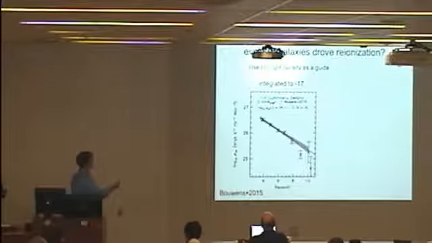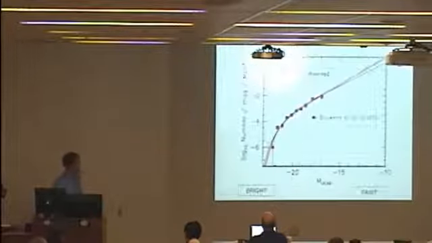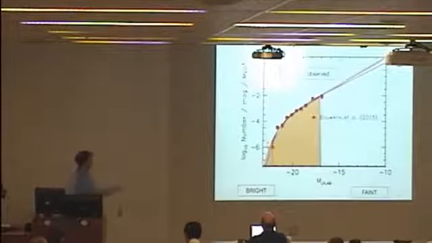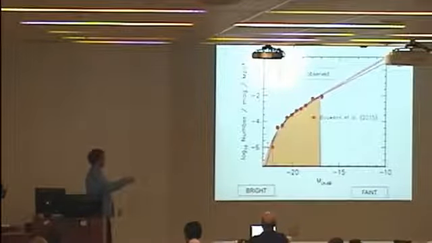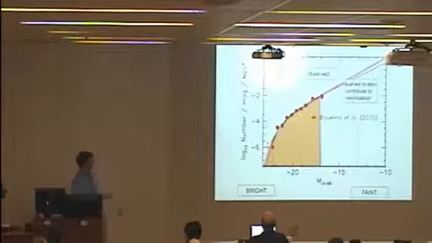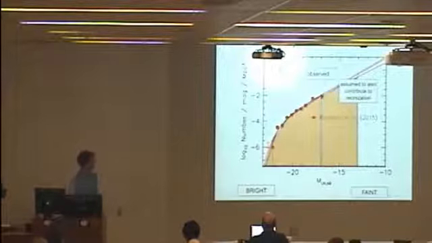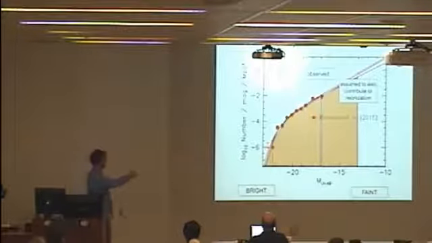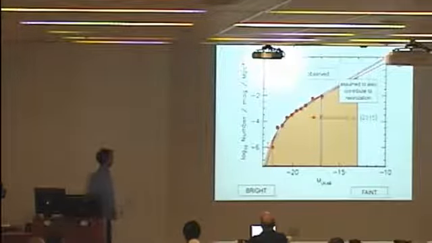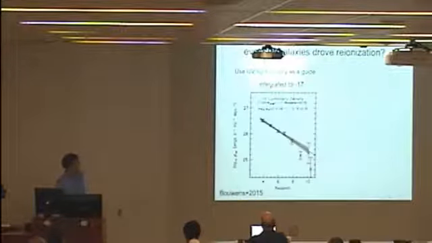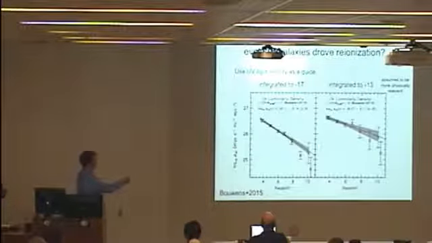You can very simply integrate down the luminosity functions, and this is the result you get. Obviously, we know that when you integrate this up, the luminosity function probably extends fainter than that, so maybe it extends to -13. There's been a lot of discussion of that. So you need to apply a little bit of a correction or extrapolation. Here is the result to -17. Here it is to -13.